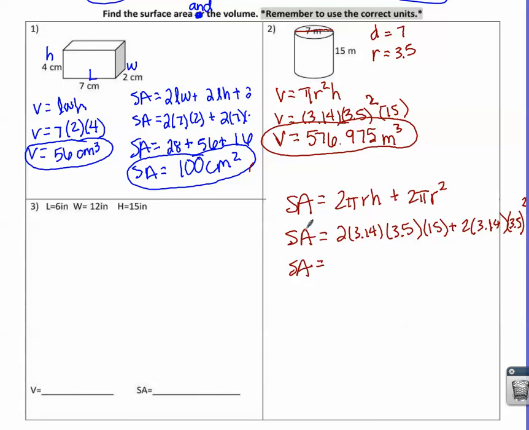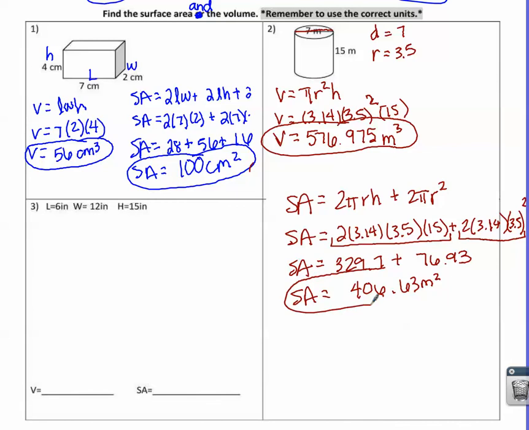Your teacher will need to see these steps: the formula, what you plugged in, your simplified answer. So in other words, you need to show that you're multiplying each of these sections. That'll be this next step. So you'll get 329.7 plus 76.93. And then the final outcome where you add those together to get 406.63 meters squared.